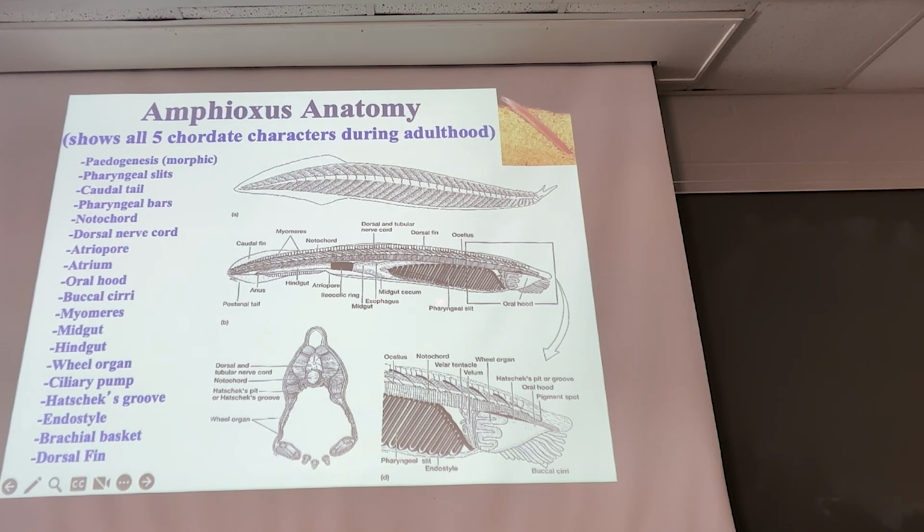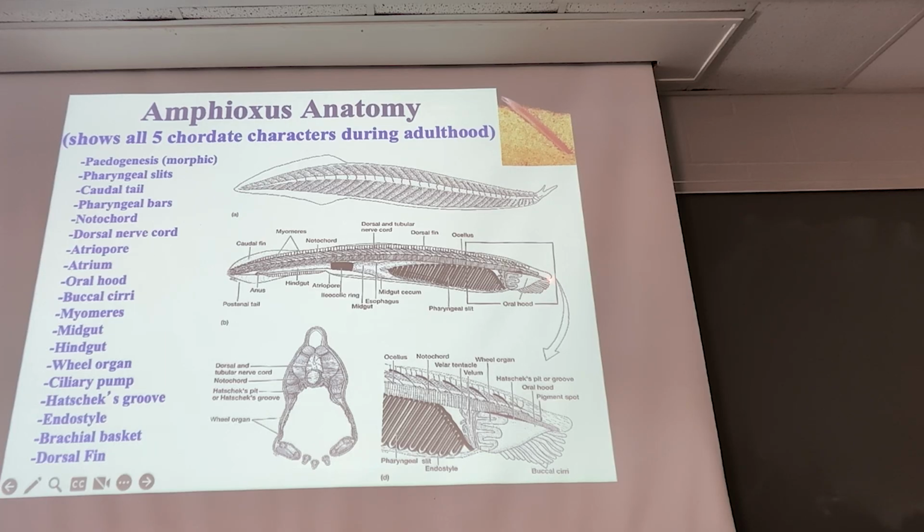And when we look at it, these are all of the structures, most of them listed over here. We have a pharynx, a really large pharynx that's closer to the cranial end of Amphioxus. And it's pretty huge as far as the structure goes. And it, again, sits within another sac or chamber called the atrium, just like with the urochordates. And it has slits and pharyngeal bars, and they're going to be lined with cells that produce mucus, and those cells are going to be ciliated, and they're going to beat, right? And help move water into the mouth.